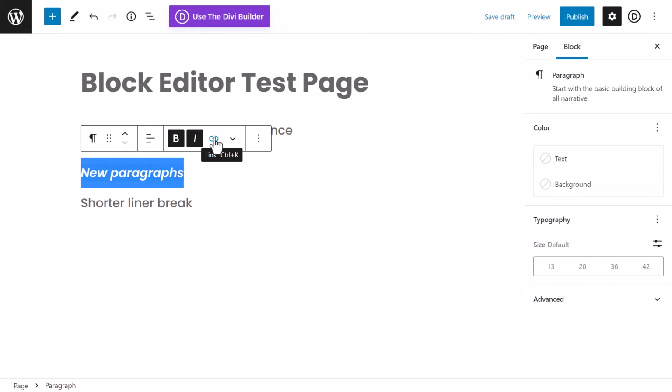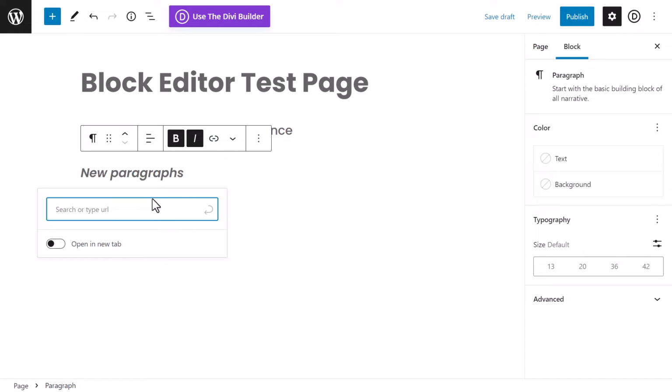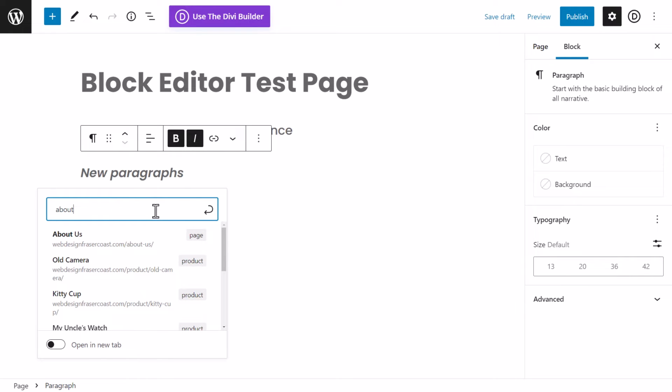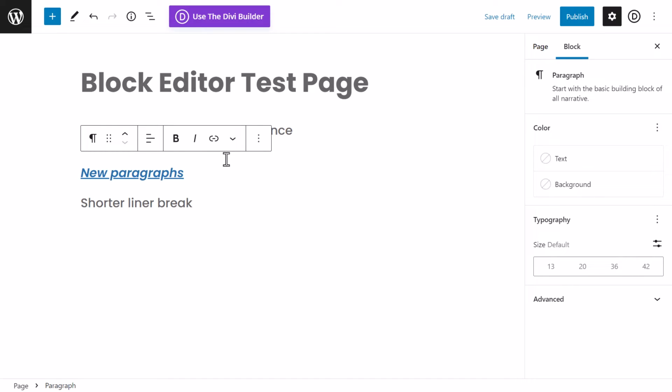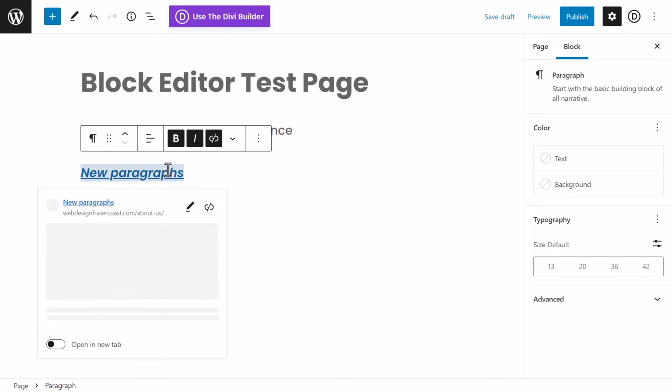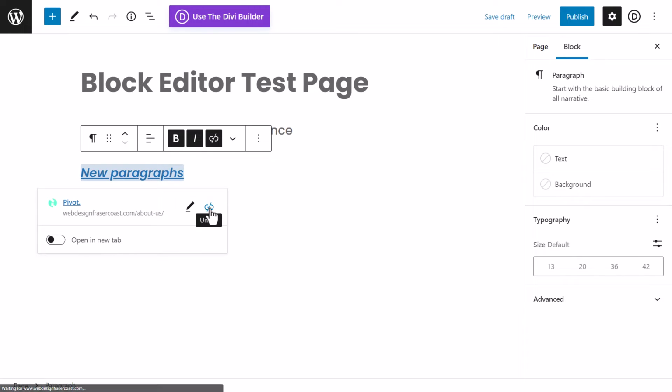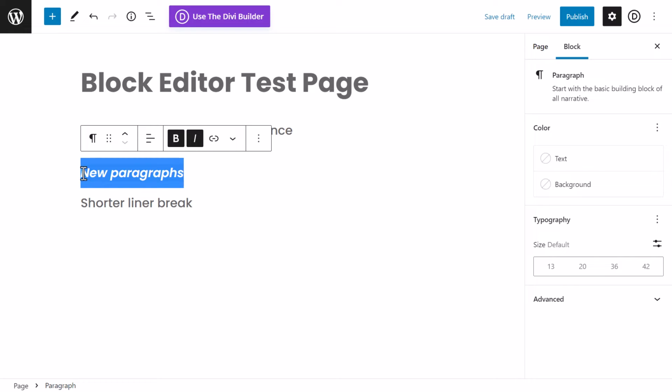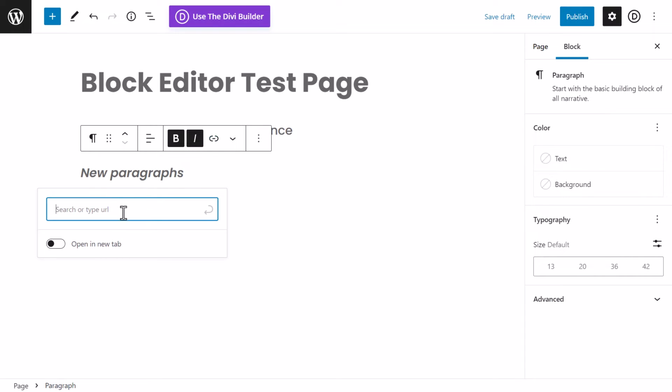I can add a link by clicking this little chain button here. And if I want to link to another page on the website, say about, I can type in about, it'll think about it and give me some options. So I can link to the About Us page if we want to. However, if I don't want to do that, I can actually click in that link or click back in here, and I can click this button to remove the link, and then maybe I want to add a new one in again, and this time maybe I actually type in my address.